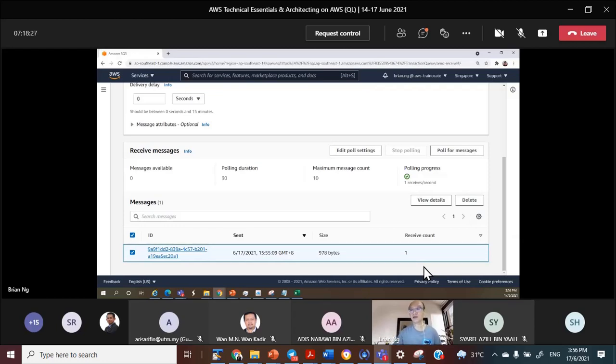Another real use case: you can use SNS to notify you if an EC2 suddenly stops, because the EC2 shouldn't be stopped, let's say it's in the production environment. If the EC2 is stopped for whatever reason, you can configure an email as a subscriber.